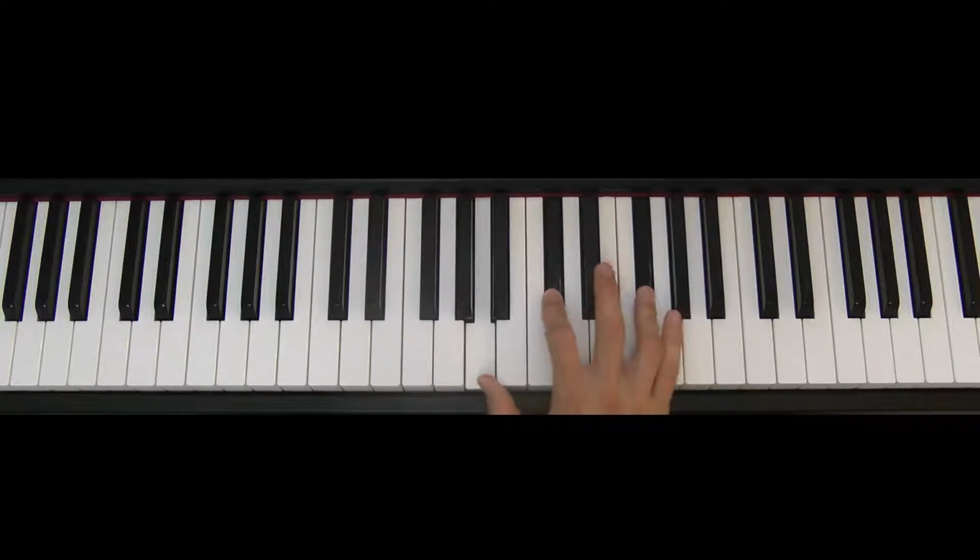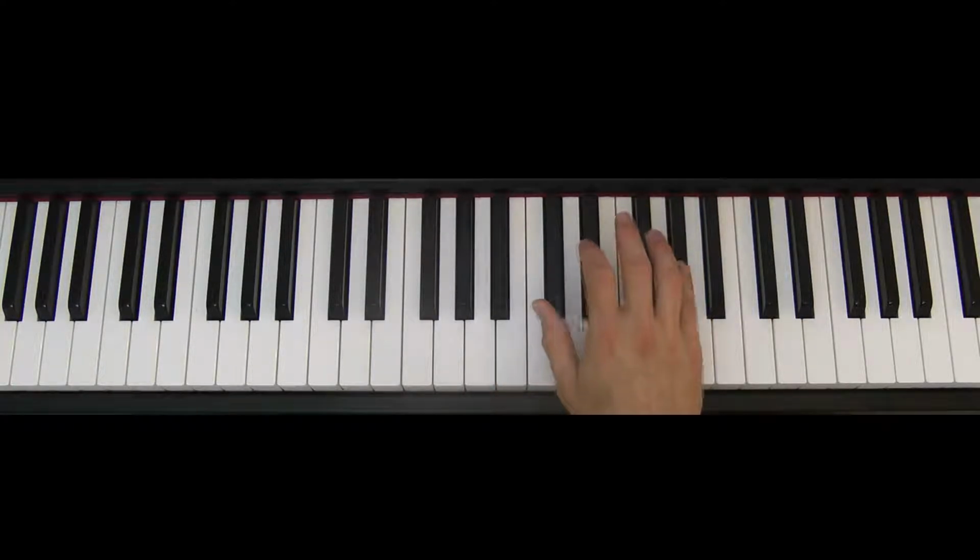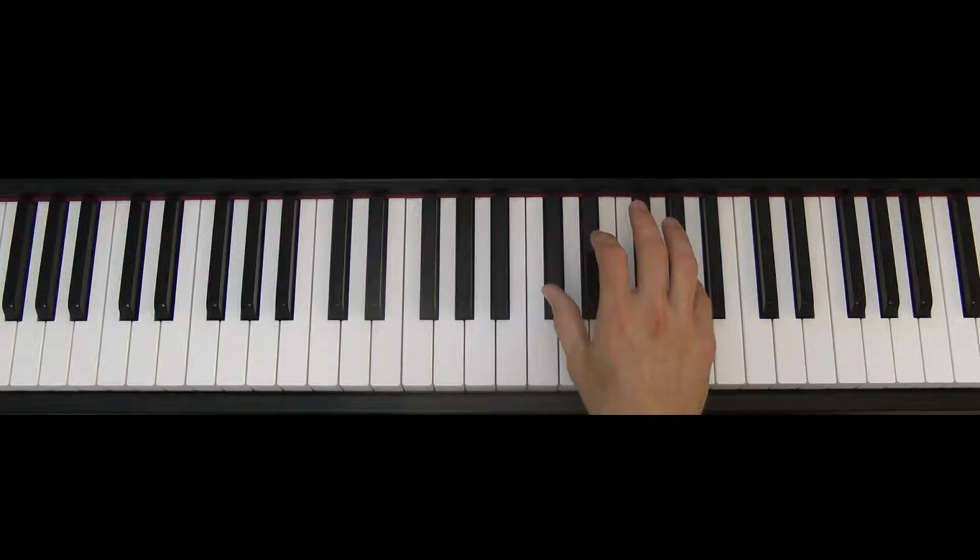As soon as you've played the A major chord for the third time, you're then going to use your fifth finger on the G, let go of the chord at the bottom, and then play the G twice more, holding C sharp underneath it. Like that. Together, that looks like this.